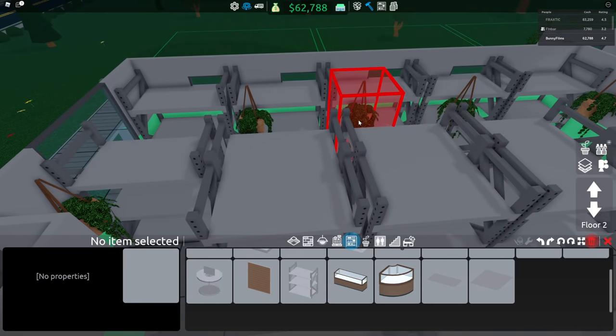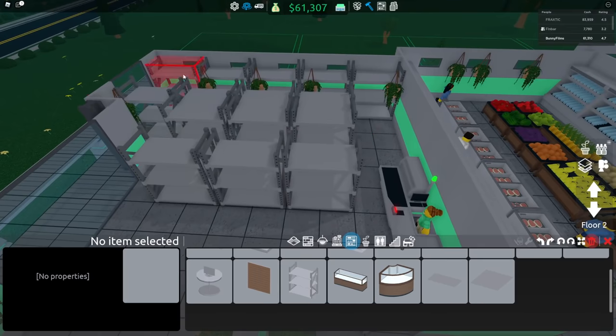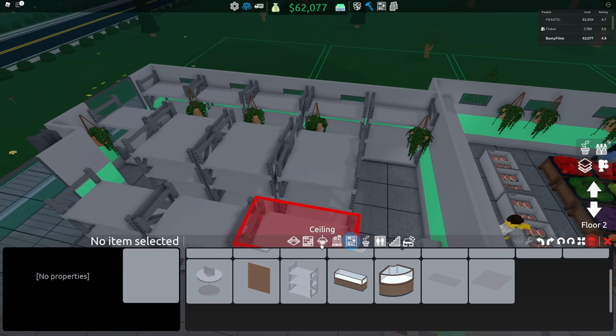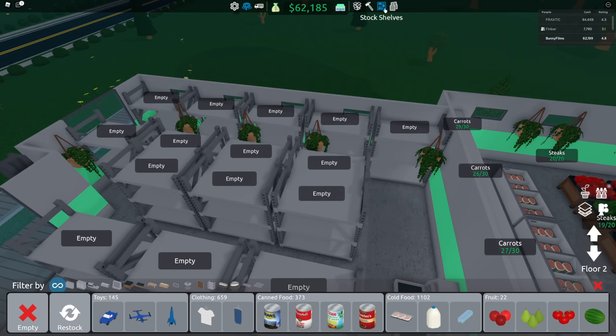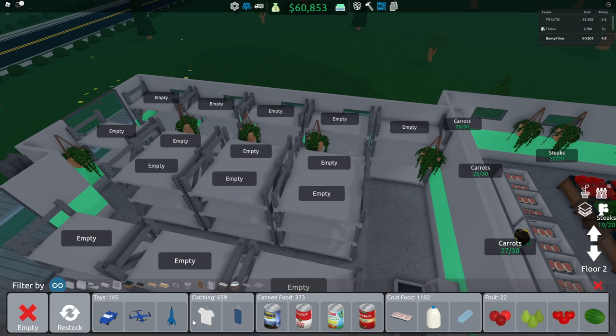And it's nice because we have these plants here. And hopefully, I don't think they obstruct the NPC pathfinding. So we should be good. So now let's go to restock. And this might get a bit pricey because we are going to be restocking a whole bunch of items that we don't have. There we go. Let's find that. There we go.